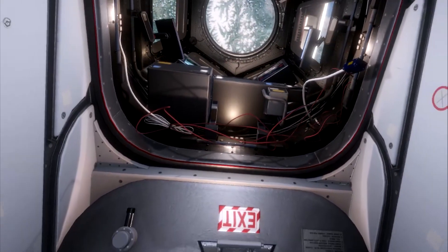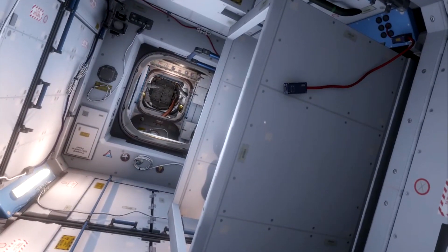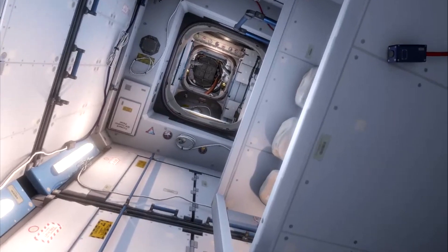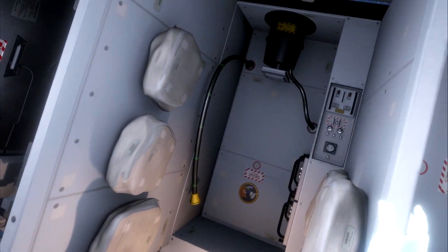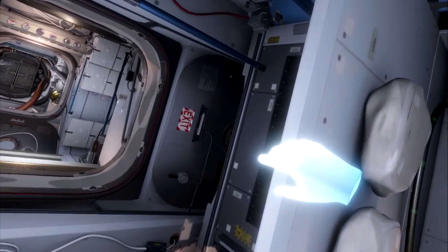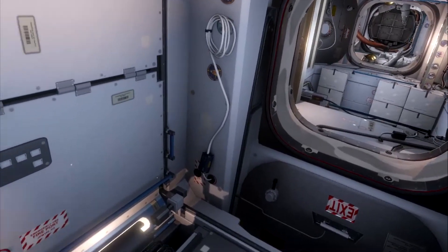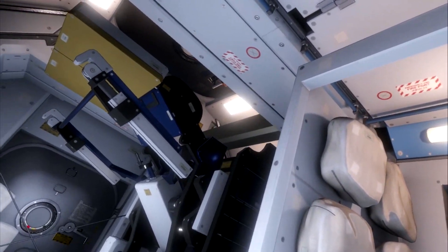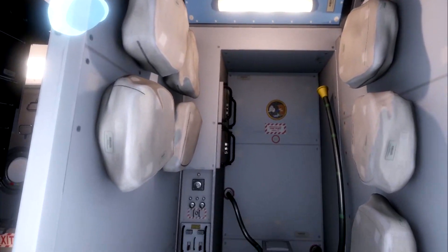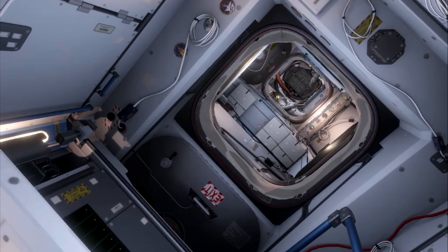As we come out of the Cupola, we are kind of upside down, but what's the difference — you're in the space station, it doesn't matter which way is up. All the walls are squared off so you can orient yourself. There's the outhouse for taking care of business, and then the treadmill over to the right. This is your personal hygiene center, your way of keeping good health in space — keeping your muscles up so you don't lose muscle mass.